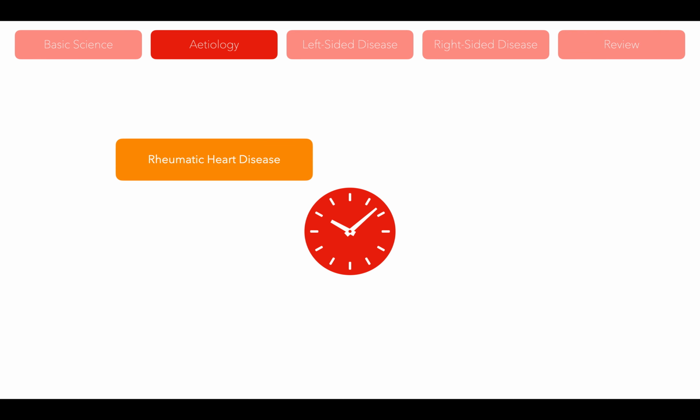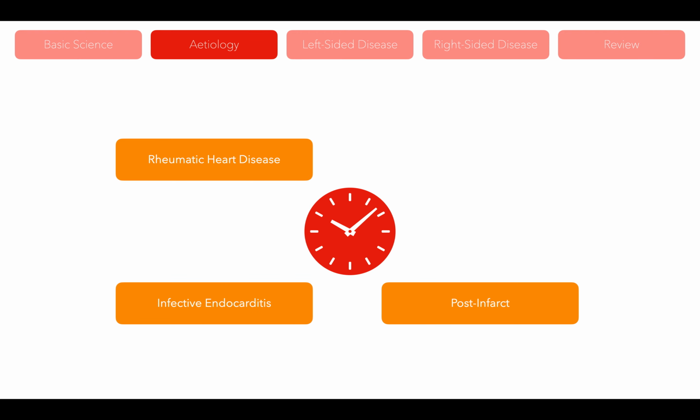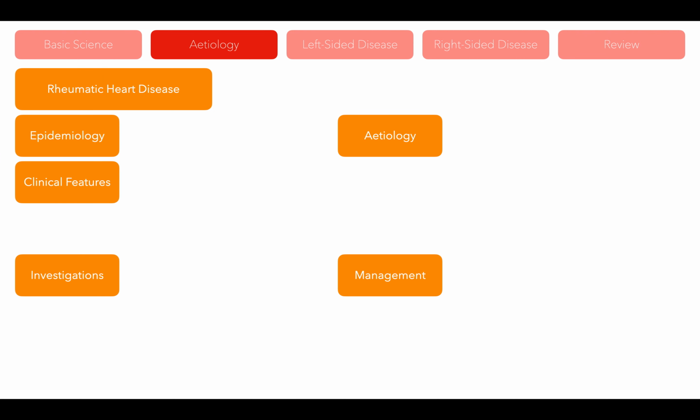The acquired ones that we're going to talk about today basically split up into 4 different things. So we have rheumatic heart disease, infective endocarditis, the consequence of an infarction of the tissue, and senile degeneration. So if we begin with rheumatic heart disease, the epidemiology tends to be a patient who's had a sore throat recently, or had it when they were a kid, had the scarlet fever kind of thing, and then progress in middle age to this thing called rheumatic heart disease.